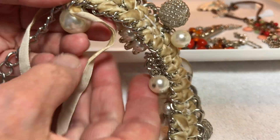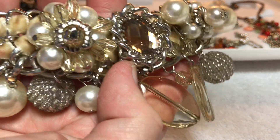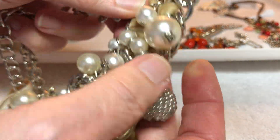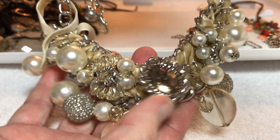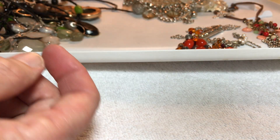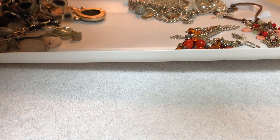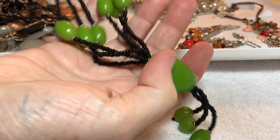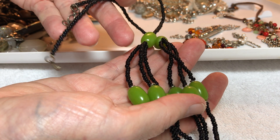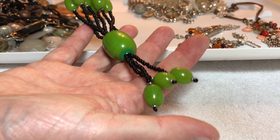This is not dirty — I guess this is just the color of the material. If you don't like it, you could repurpose it, there's a lot going on. Three dollars. Or maybe you just take that material off. Love this green — four dollars, avocado green with black seed beads and plastic awesomeness.